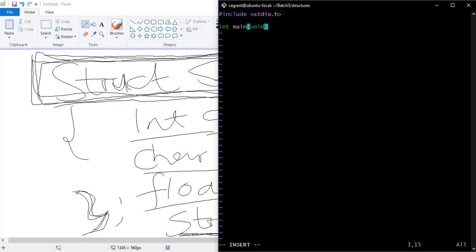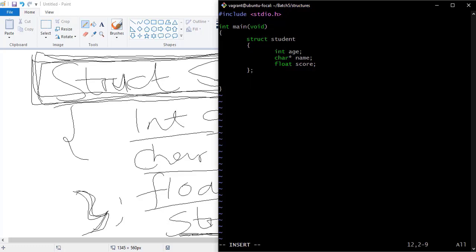All right. So now, how do we declare these structures? We declare a structure by saying struct, like this, right? And then the structure name, let's say student. Then here we need to define the data types that the structure is going to hold. We said int, which is going to store the age, right? We also say char, but since we are storing characters, we know that when we're trying to store variables that hold characters, we need a pointer. So it's a pointer to a character, name, and then we need to store a float for the score, right? So here we need to close it with a semicolon.